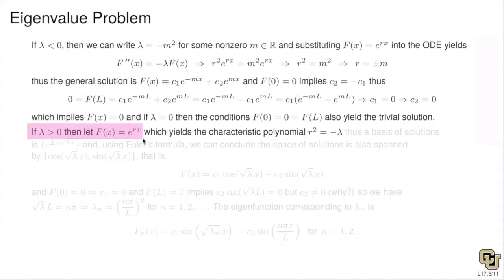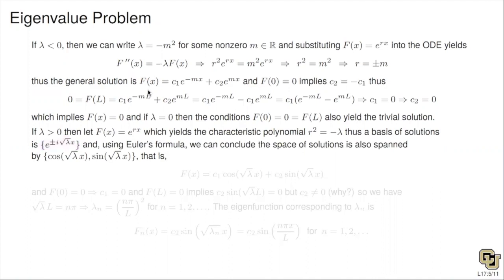Again, this will look very similar to the heat equation. I mean, it'll look identical because the eigenvalue problem is the same and the boundary conditions are the same. So we get these complex roots, and then we use Euler's formula. These functions form a basis for the solution, and any linearly independent pair of linear combinations of these functions will also form a basis. So using Euler's formula, we can rewrite these in terms of cosine and sine.